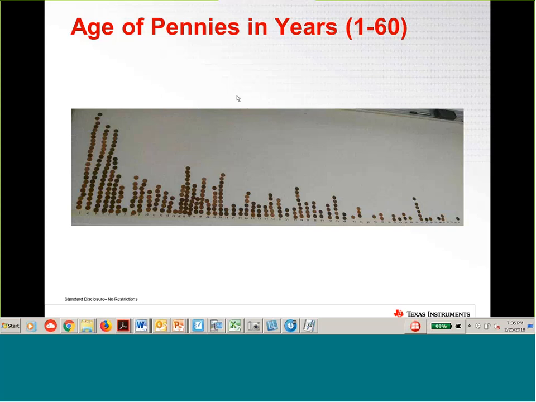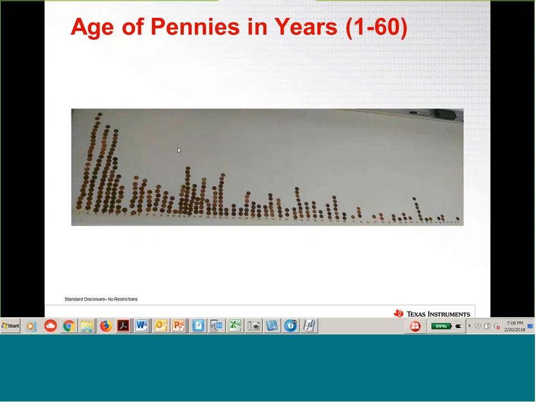So 2018 pennies, you see we have a bunch of those. A real tall tower right there of all the 2018s, and then 2017s, 2016s, and so forth. And we had some that were 50, 60 years old out here that kids had just found. I'm not sure where the Indian head pennies came in, but they're getting pretty old there.